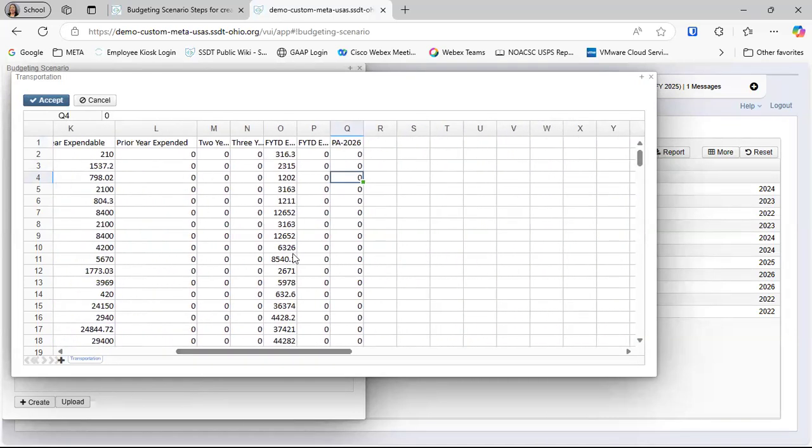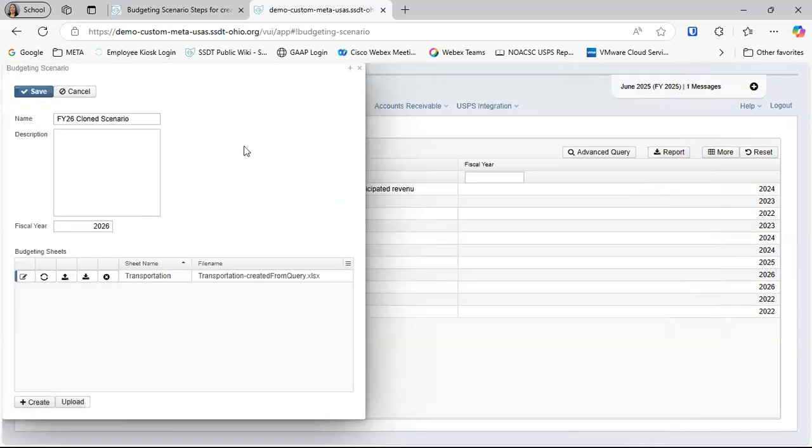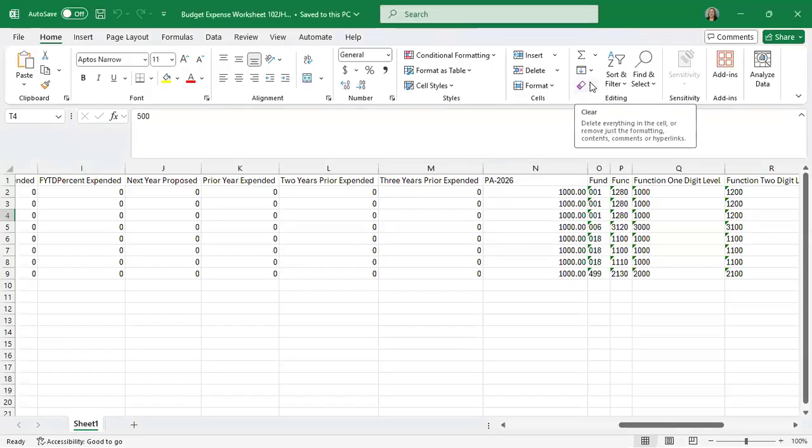Okay. Now this maybe isn't quite as easy to use. I mean, this is good for simple calculations. If you need to do a lot more things with the information, then one of the things you could do is actually download this spreadsheet that you created. And then when you open that up, you can open it in Excel and work with it in there.